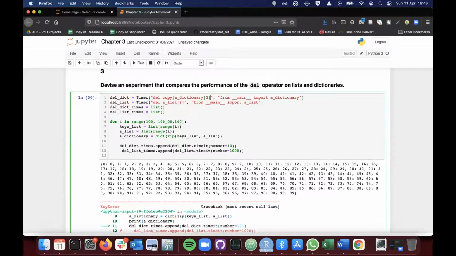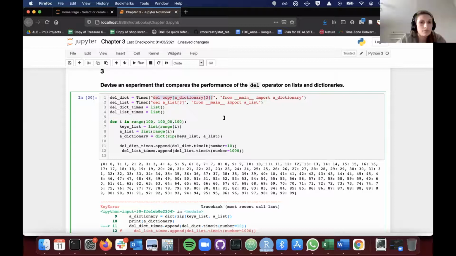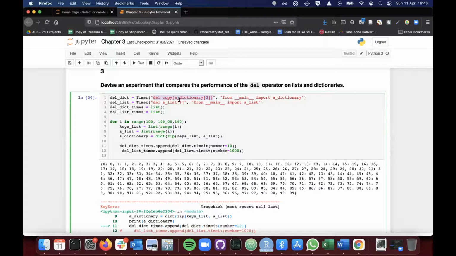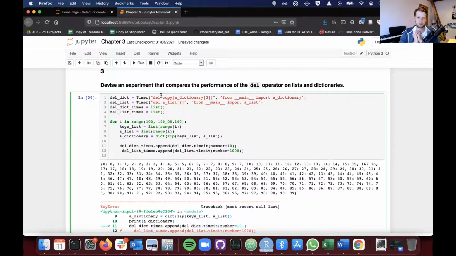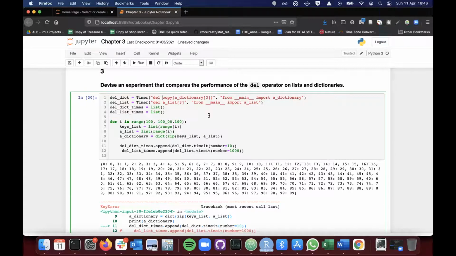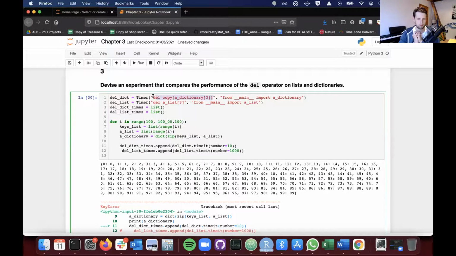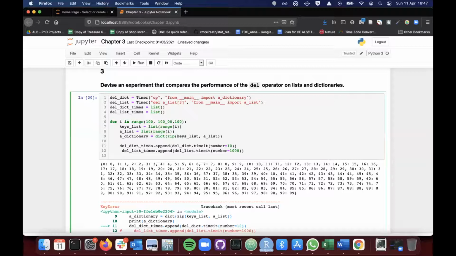Is it just like this? Copy? Just a copy, since you have no object. Shallow copy. We need to create the copy first and then delete. I think you do. Yeah, can you do two statements inside of there? Can you do multiple statements in Python in one line? Let's try. Can you do semicolon things? Yeah. No. Yeah. Copy, kind of.